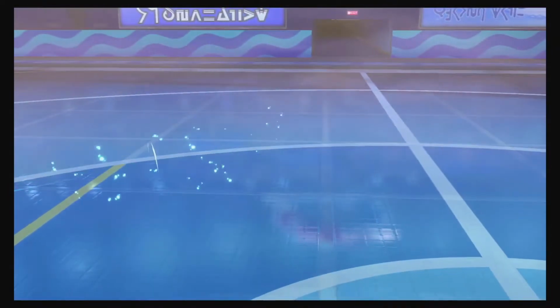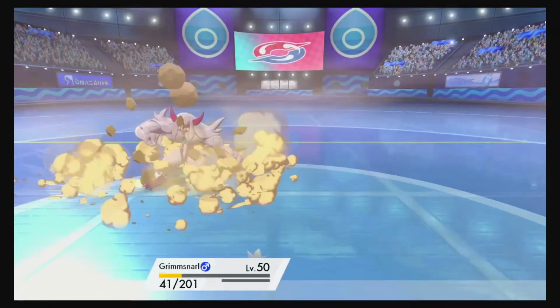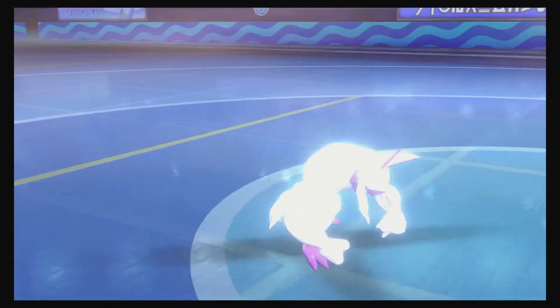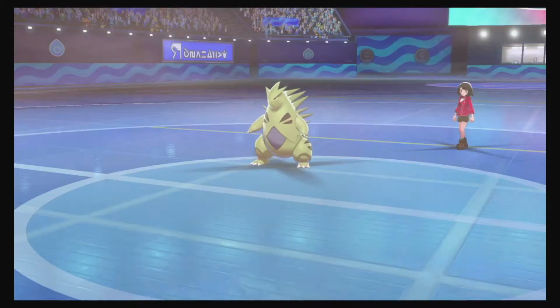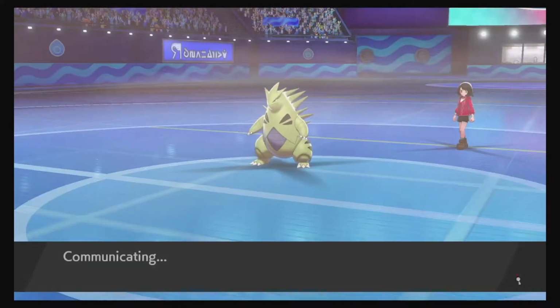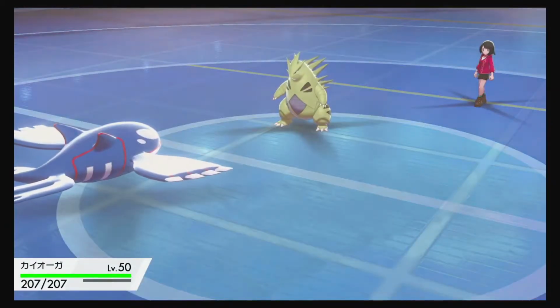And Zapdos goes down. This is also good because we're entering the end game here, so we do want these Pokemon to get off the field. They serve their purpose. And Grimmsnarl's like, alright, I'm leaving. Let me just grab my check. So we get a free switch in here to both Bronzong and Kyogre. Just what we wanted to see. We'll get rid of that sun. We don't need it anymore.